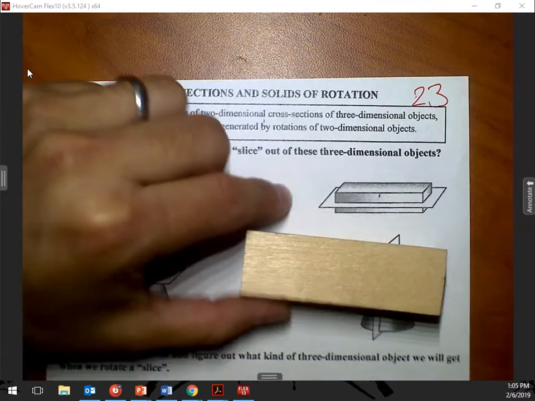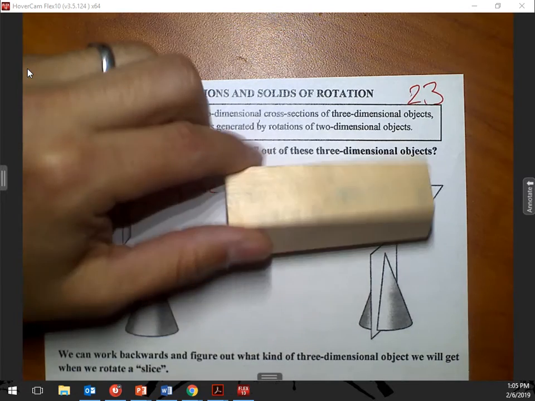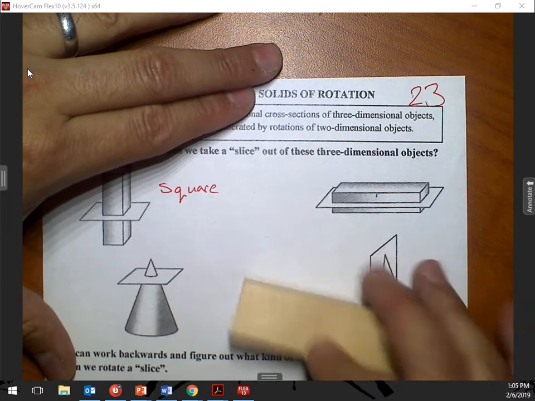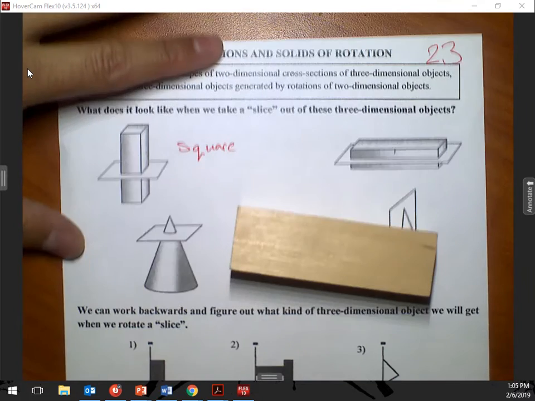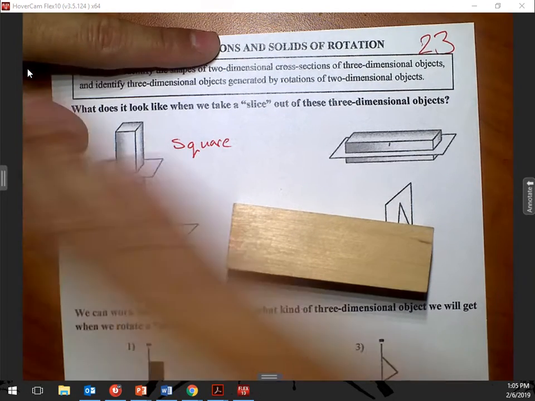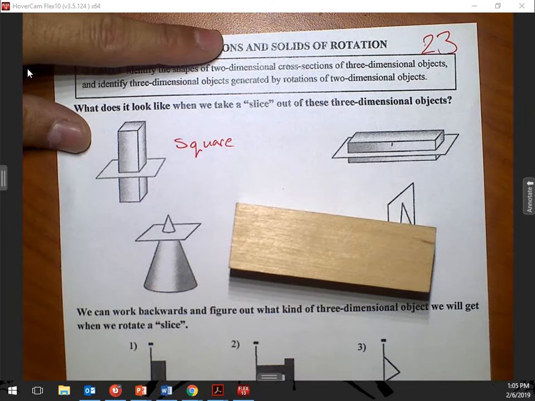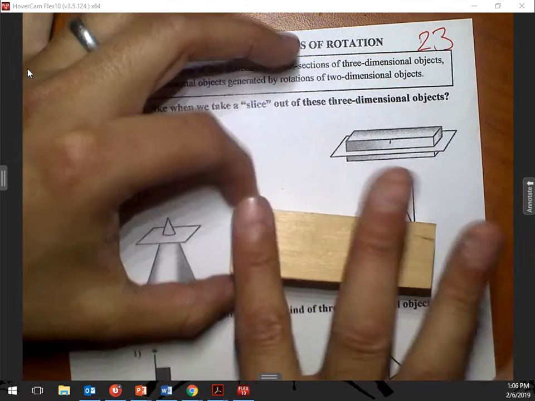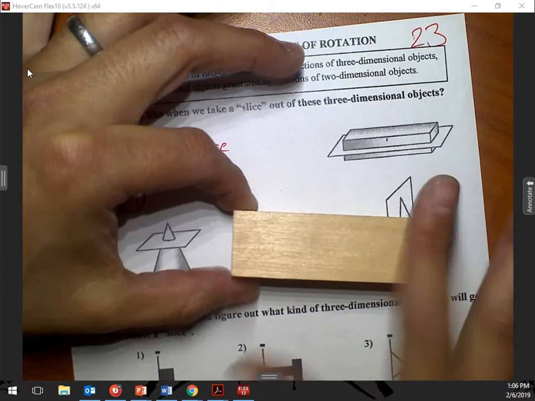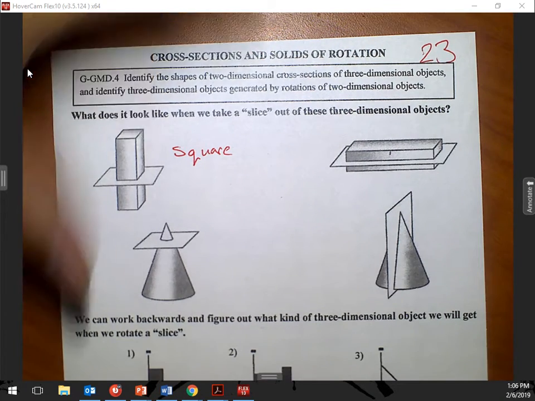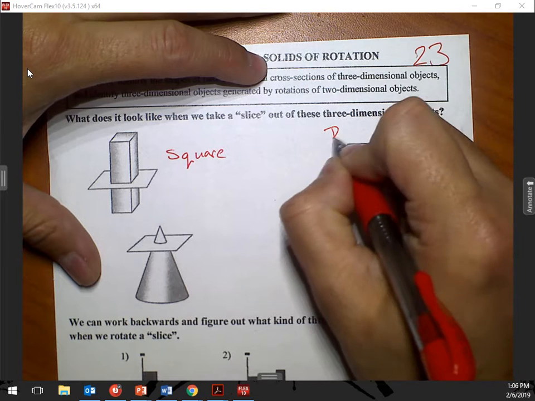I got this piece right here. Okay, here's the same shape. Now I'm going to take a cross section. I'm going to cut it long ways. You ready? So I'm gonna karate chop this. You guys ready? Okay, ready? Wow. Right there. So what shape does the cross section make? Rectangle. That flat surface right there is going to be a rectangle. That's all you do? Bam! Right there. Yes.